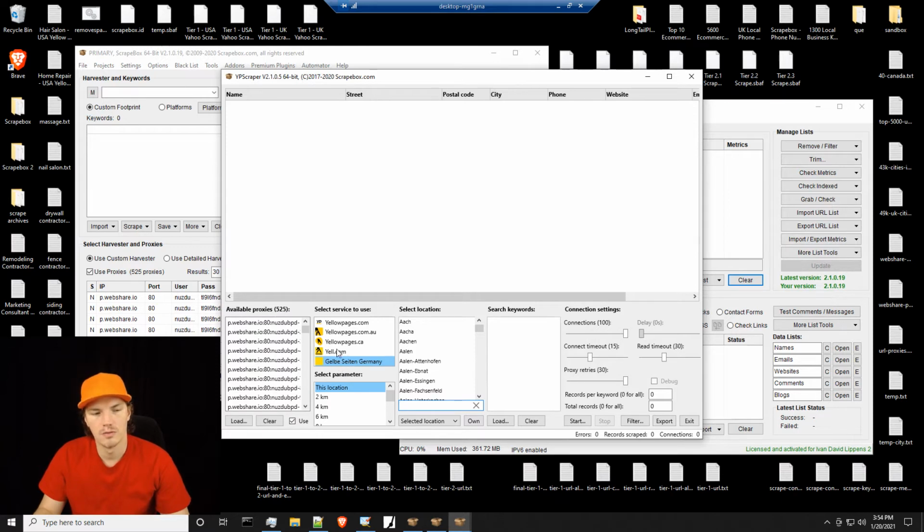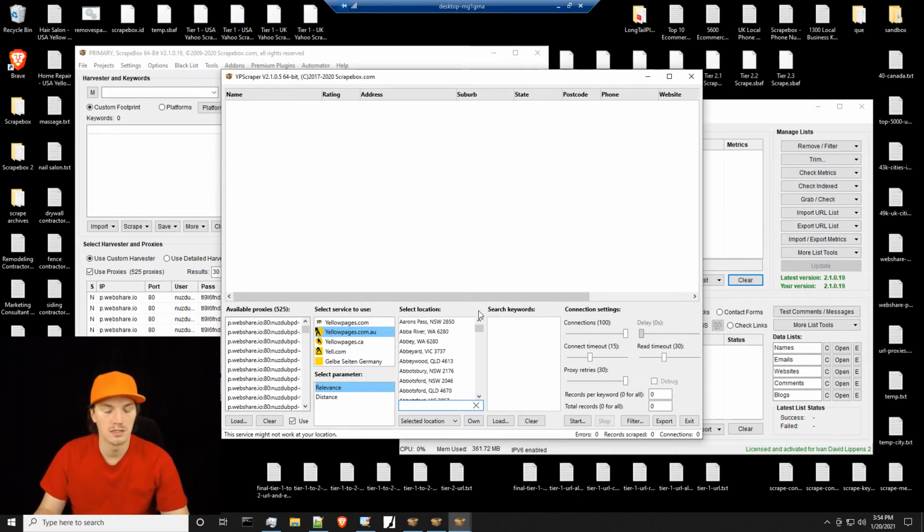There's just a problem with scraping these in this utility. The Yellow Pages plugin has always been a little bit buggy. It's a little less buggy than it used to be. In the past videos, you probably saw me running like 100 instances of this thing and really ramping up like crazy. You can go wild.